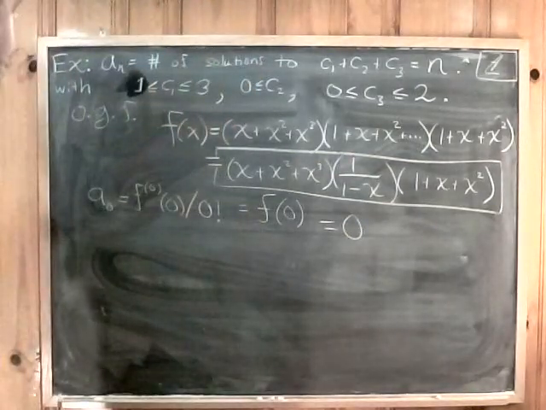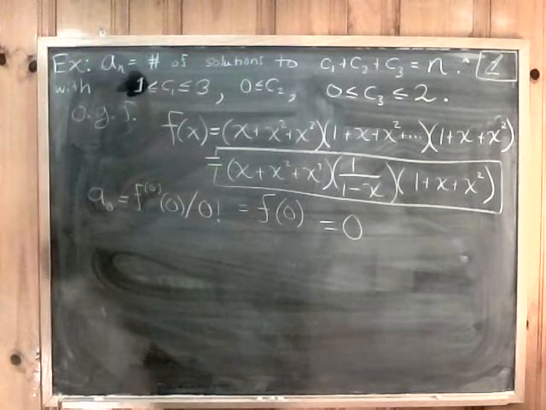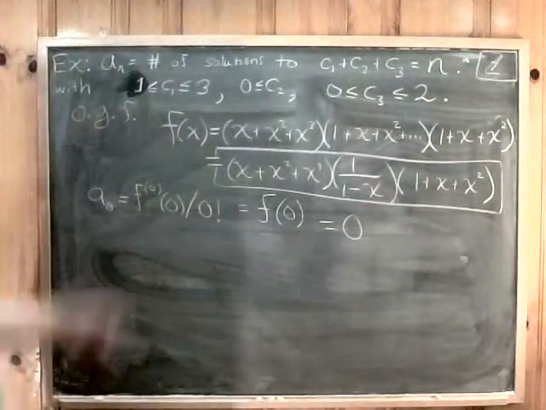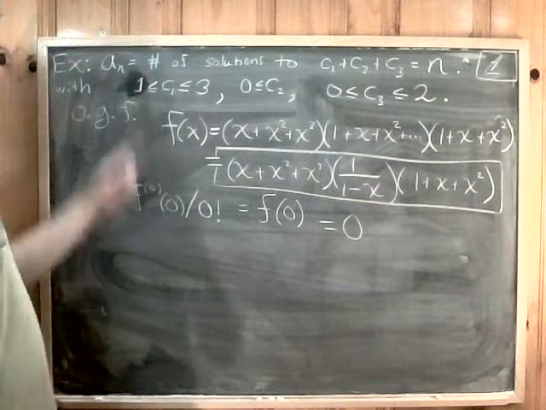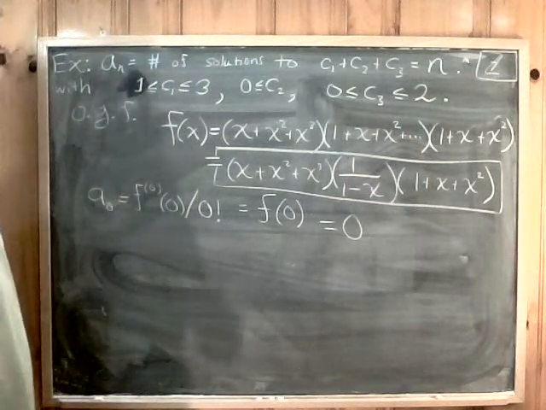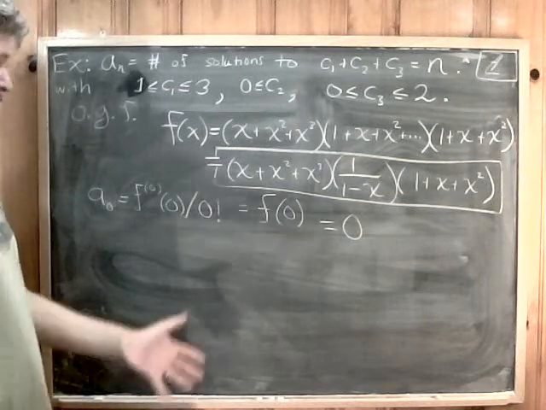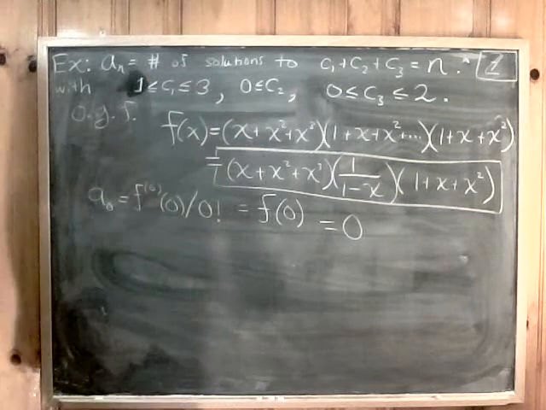So that should make sense. We should be able to check that to make sure that it works. It says there's 0 solutions if n is equal to 0 up here. And yeah, that's true because of this 1. There's no solutions because c1 has to be at least 1. It can't be 0 itself, and none of the others could be negative, so there's no way to solve it if you make the right-hand side a 0.